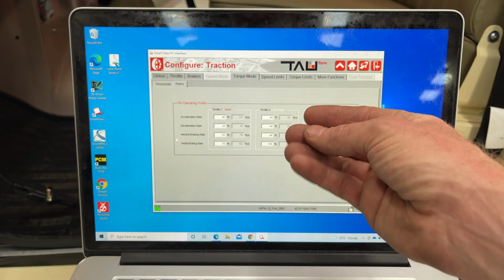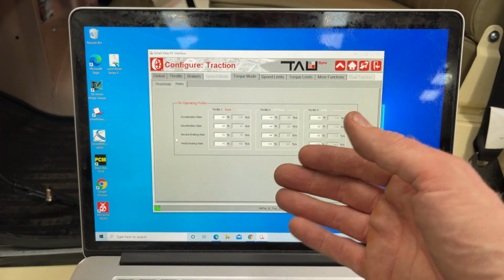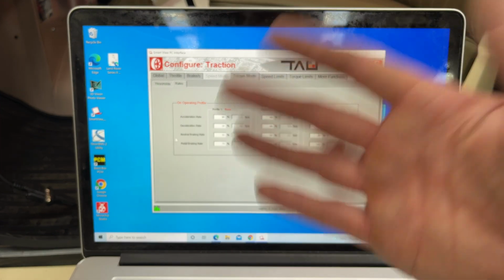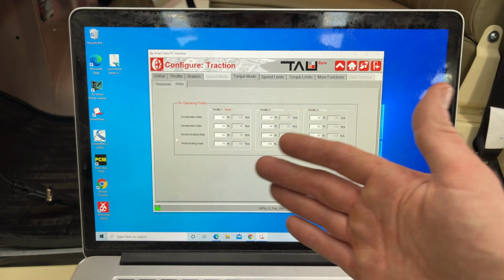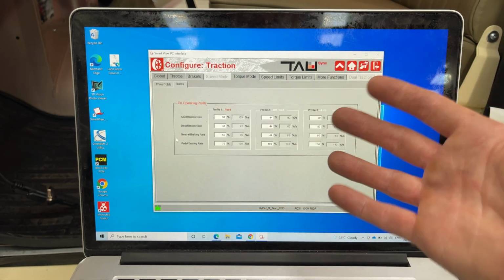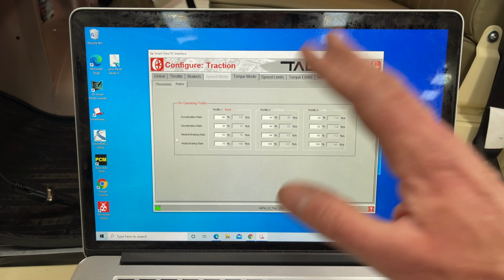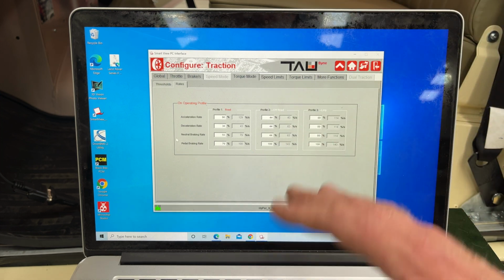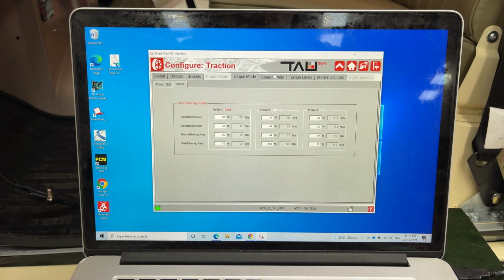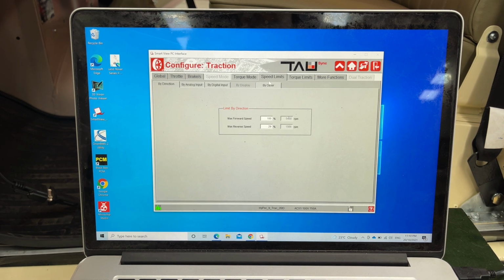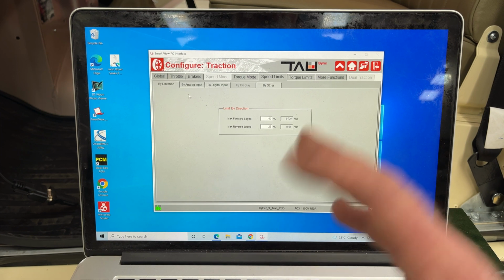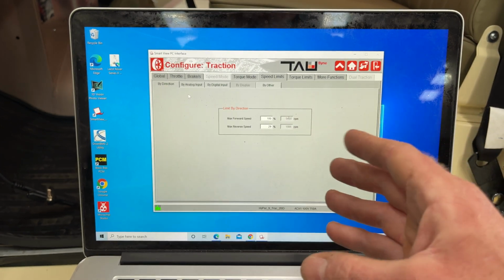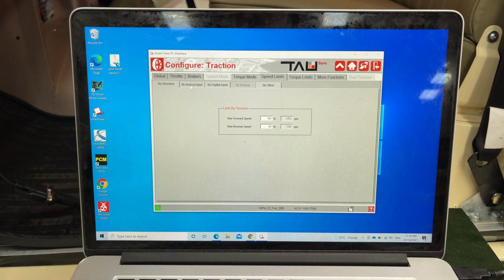How much regen braking do we put in? What's the neutral braking rate? As in, when you've got your foot on neither pedal, what happens? And what's the pedal braking rate as a maximum? So how does that deliver as a rate when you put your foot on the brake? All of these numbers are built up by trial and error really, and how it feels within these cars. And we have different rates depending on whether we're building a short or a long wheelbase.